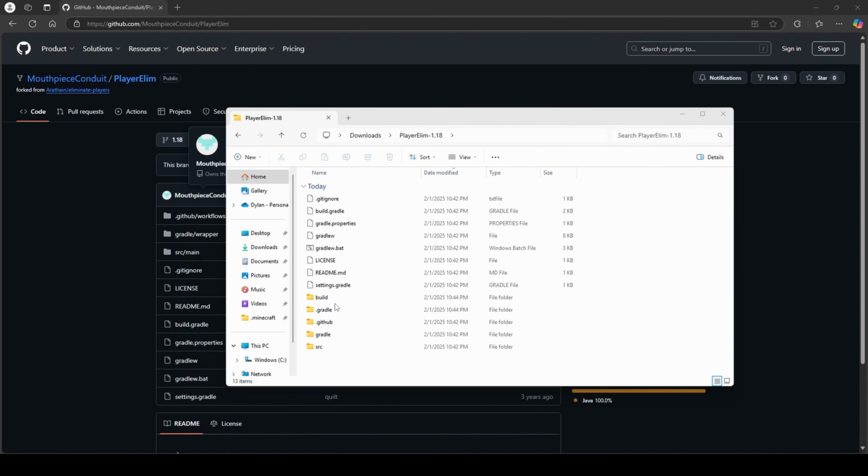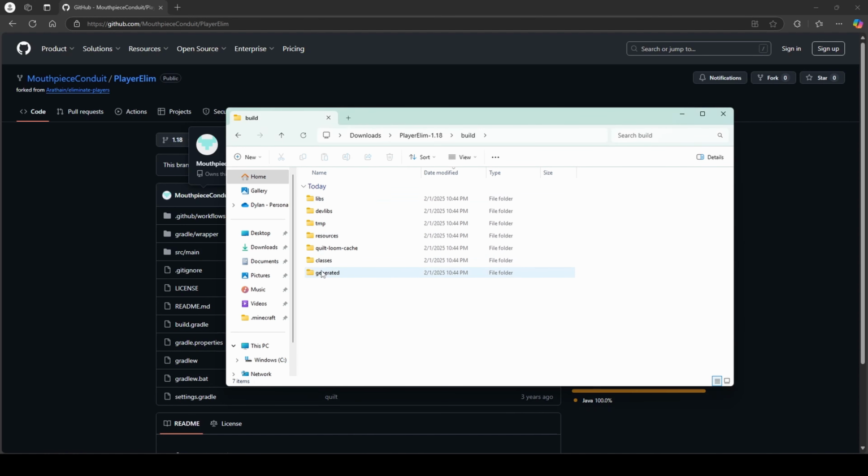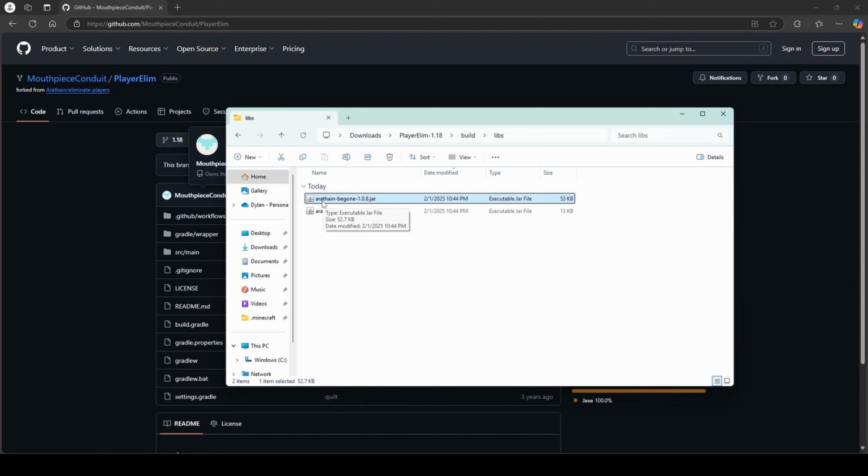And you'll notice a few new folders, but the main folder that's important is the build folder. There might be a lot of things in there and you might be confused, but what has the jar file is the libs folder. In this libs folder, the file name could be just any mod name. This is just the name of the mod that was in the properties section, or really how it was set up to be compiled into a jar.